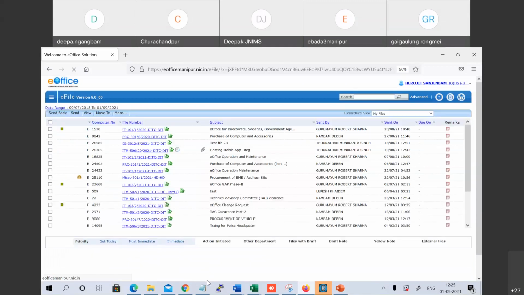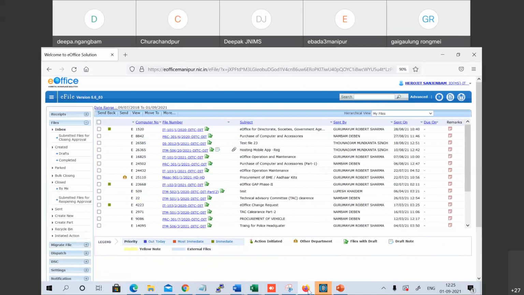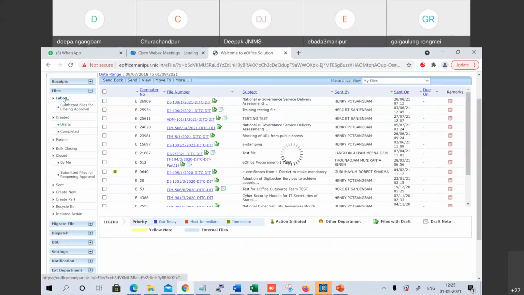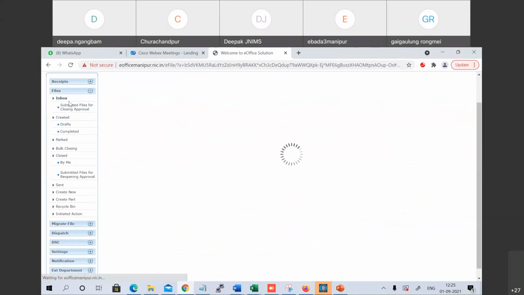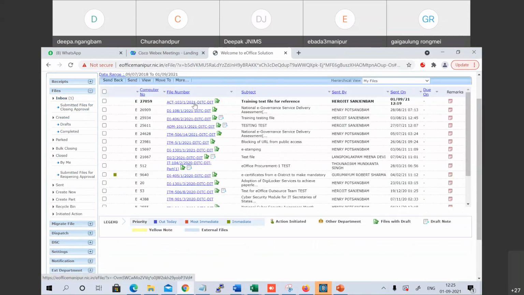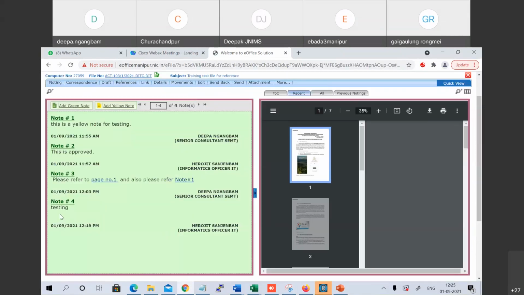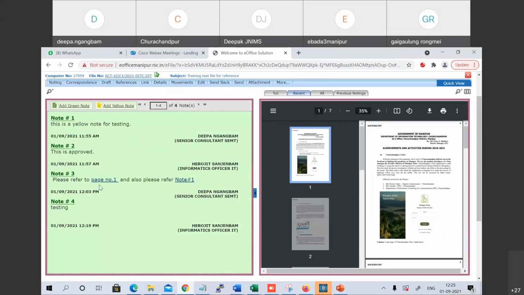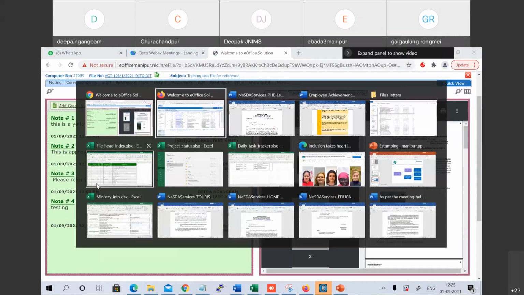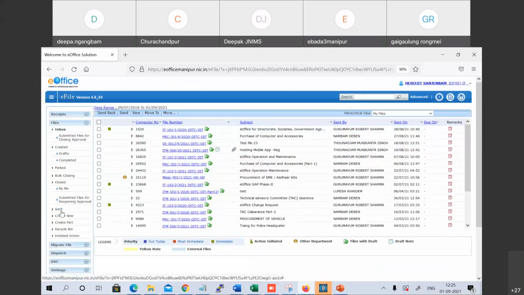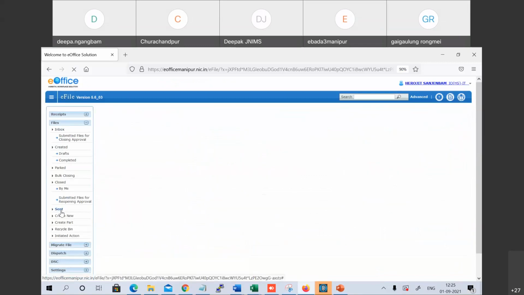So now the file has gone to Deepa. Let's come to my inbox. I click on this and I see this content, testing this, whatever the change has been done. Now let's go to sent item of Herojit and check this particular file.